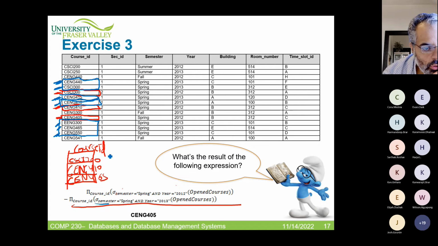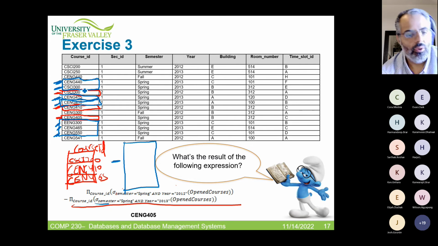So let's go now. If we make this minus the second one, for the second one we have Senge 400, 300, and CCI 300, so we have embossed CCI 300.